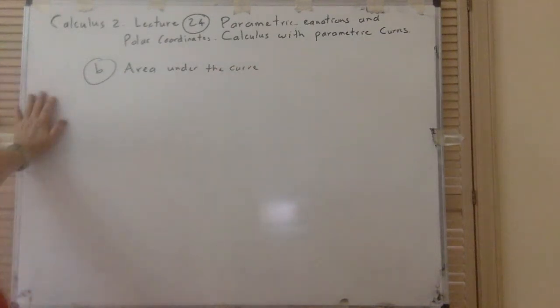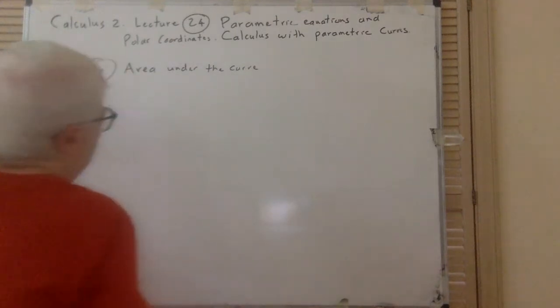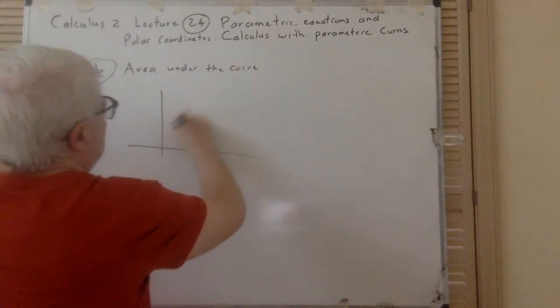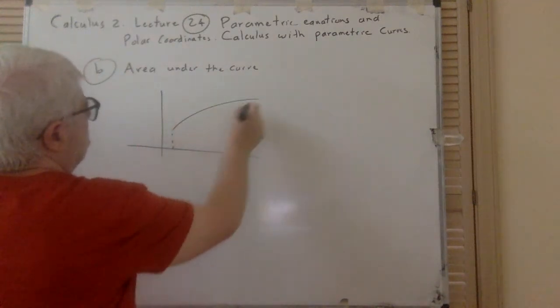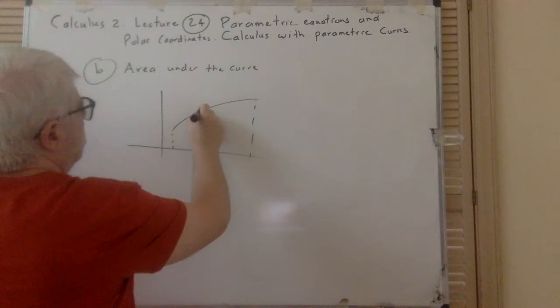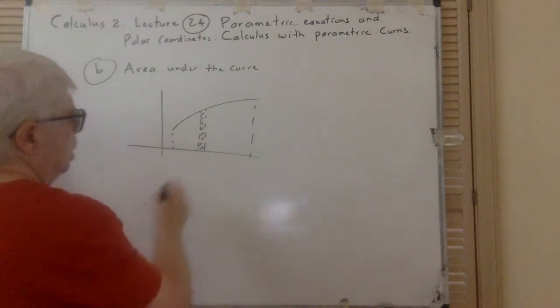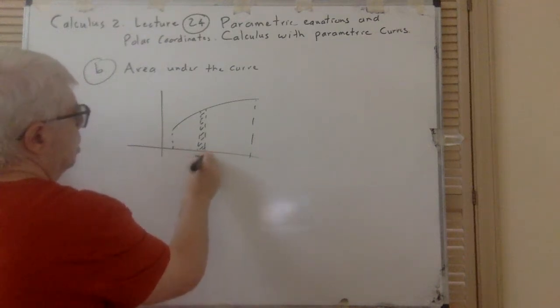Well, this one, the book should have left this to Calc 3. But let's look at it and then I will tell you what to do. So let's say, what was the area under the curve? Area under the curve was this. You had the dA, this is the dA, right? This is the dx, right?